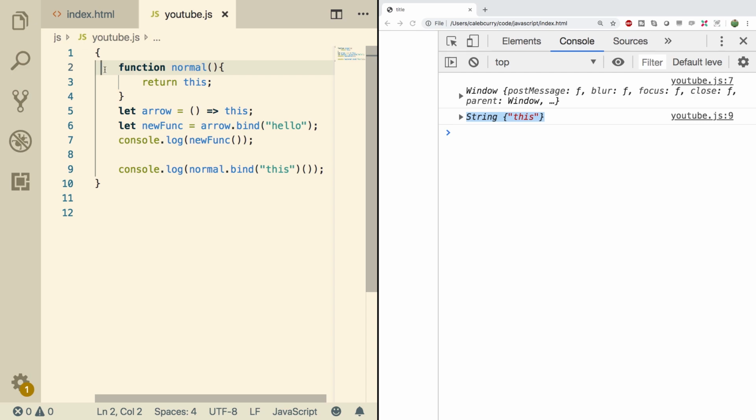So when it comes to bind with arrow functions, not a thing. Again, if you need to be explicit about what this should be, use a normal function and then use bind and then use the returned function whenever you need that value of this. If you're gonna use it multiple times, you'll probably want to assign it to a variable like this, so then you can use it as so. But obviously not for an arrow function.